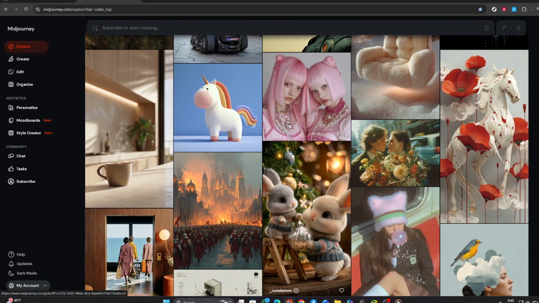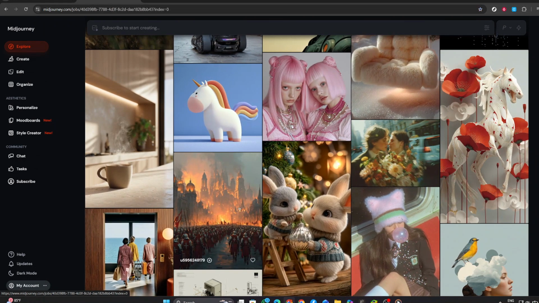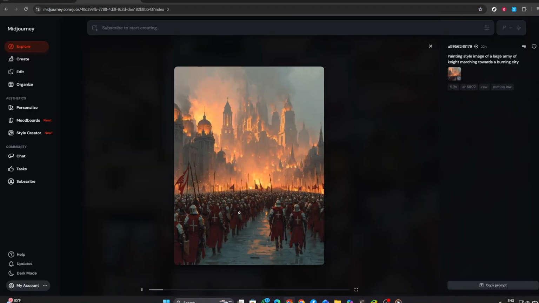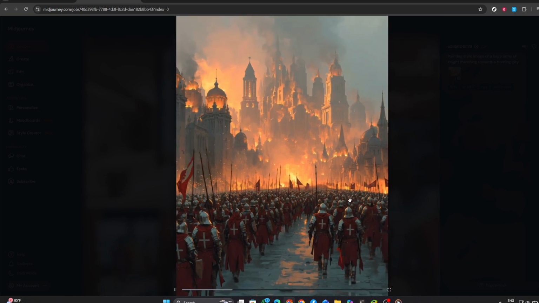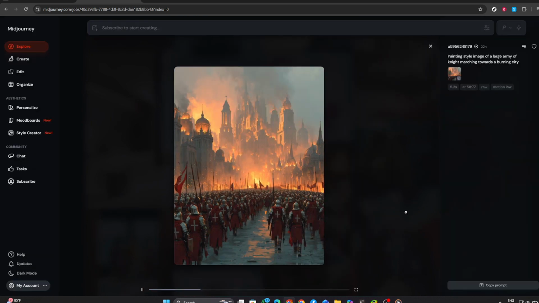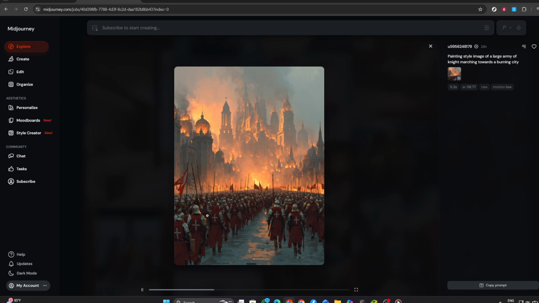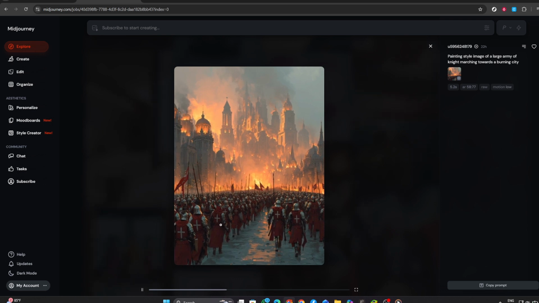When you see a video you like, click it to open its details page. Here you can watch the full clip and in many cases view the prompt and settings the creator used. This page is worth a close look. You'll often find not just the descriptive text, but also parameters like aspect ratio, style strength, version, and sometimes motion-related settings. Reading these before you copy can teach you why the output looks the way it does.